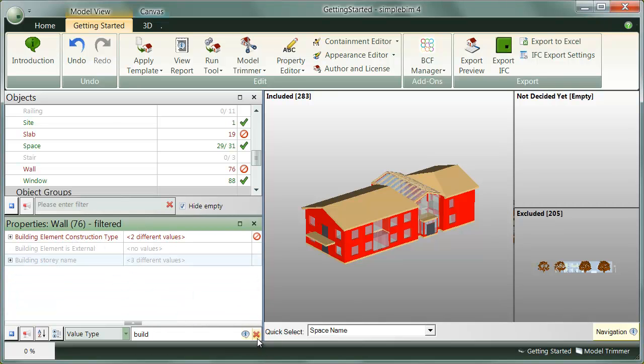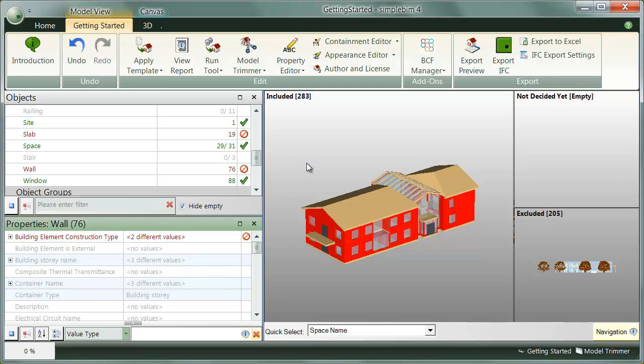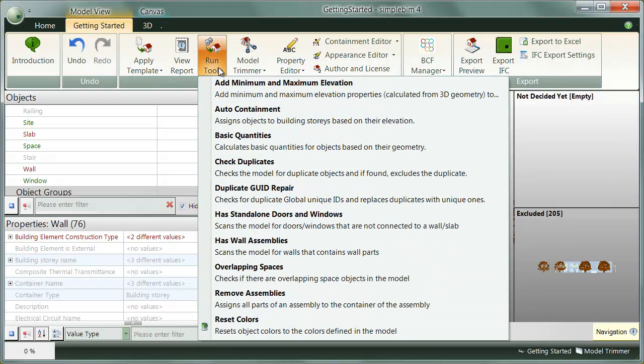Different use cases and even applications have additional special requirements for the models. This is where the SimpleBim tools come in handy. These are small checks and processors which can be run on the model, either here from the Ribbon tab or from a template. For example, there shouldn't be duplicate objects in the model when using it for quantity takeoff. To make sure that this is the case, run the template. Note that the tool will automatically exclude duplicate objects for you. Or overlapping spaces are not allowed in the spatial program validation or in energy analysis. Run the tool and find out if there are any.